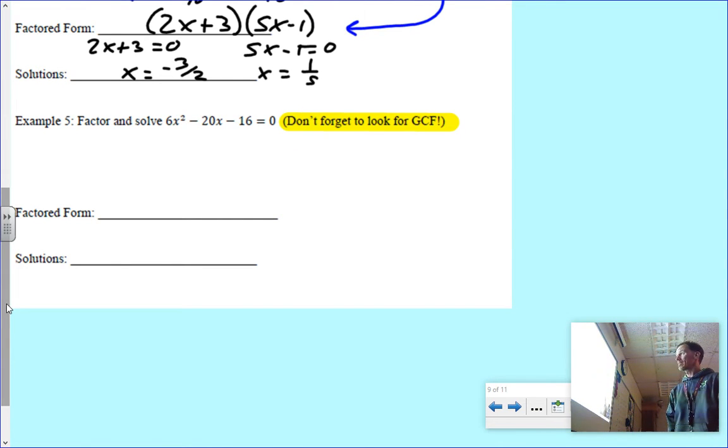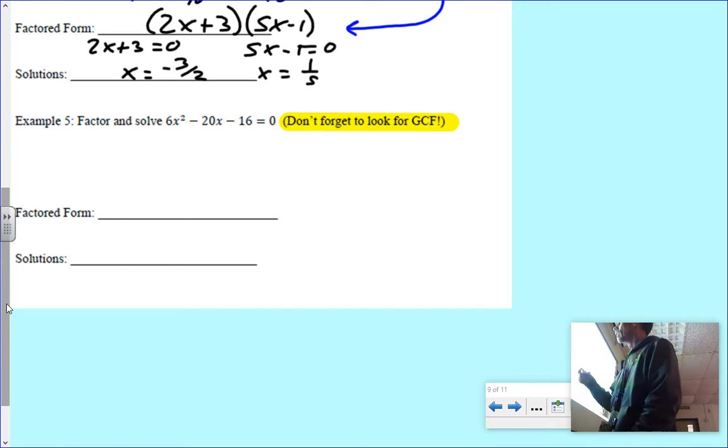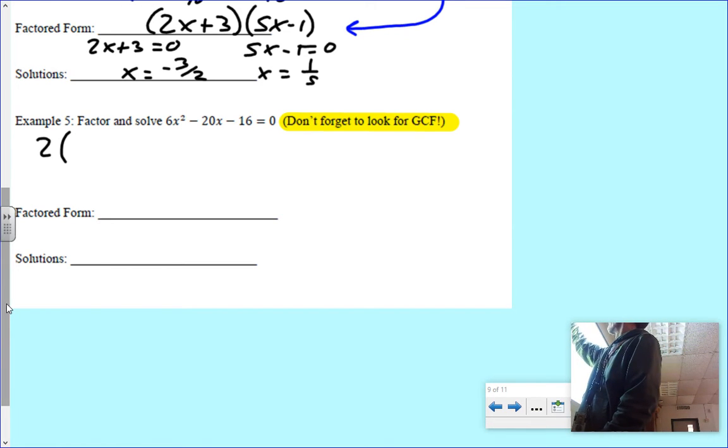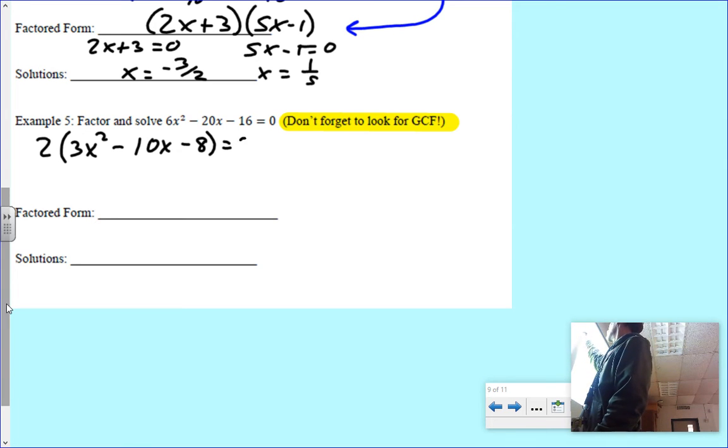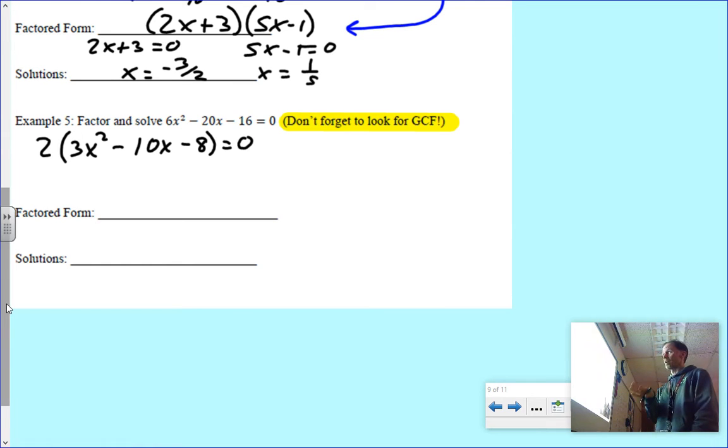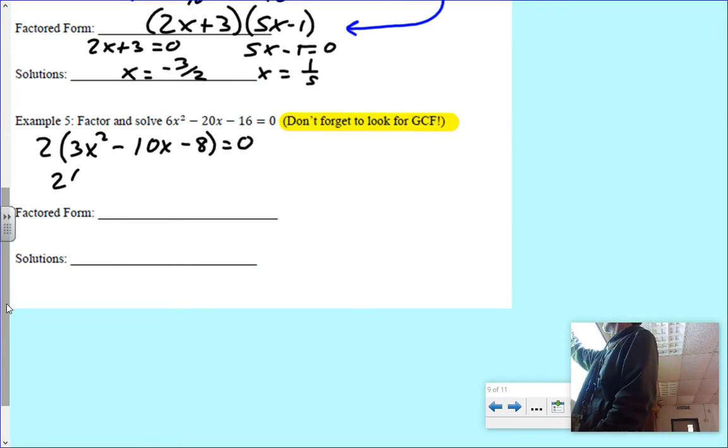Okay, notice in this case, all of my coefficients are even. I've got 6, negative 20, and negative 16. So I can take a GCF of 2 and bring that out front. You should always do that if you can, because for heaven's sakes, why not make the number smaller? So divide everything by 2. Now that 2, the GCF, just hangs out. Don't forget about it. It's still part of the equation and still part of the factored form. So now we can just work on what's inside. We take 3 times negative 8, which is negative 24. So we rewrite it.